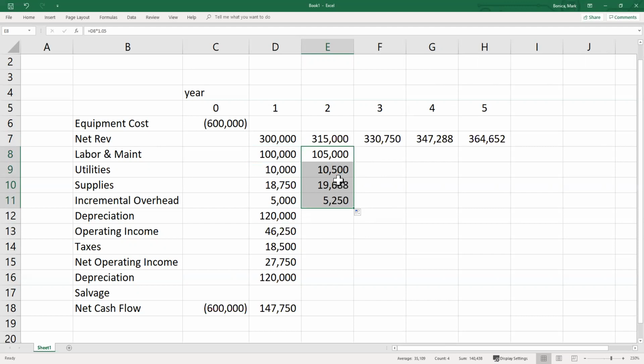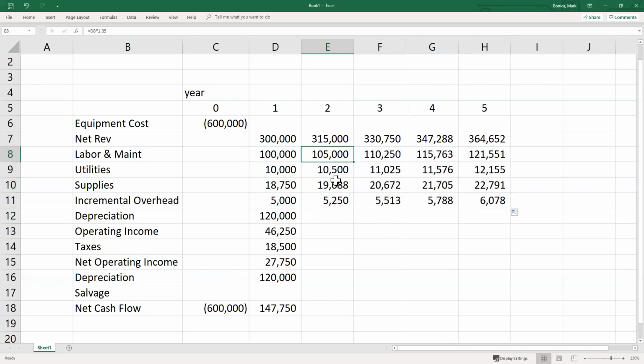Yep, all looks good. And then I can just copy that across. So this is the beauty, of course, of doing it in Excel as opposed to doing it manually. You can't just copy across if you're doing it manually. But so that's the revenues and non-depreciation expenses. In order to do depreciation, we're going to have to manually enter this because MACRS changes each year, and I can't just plug a formula in. Well, I could, but it's easier to just follow the depreciation schedule that's provided to us in the textbook.